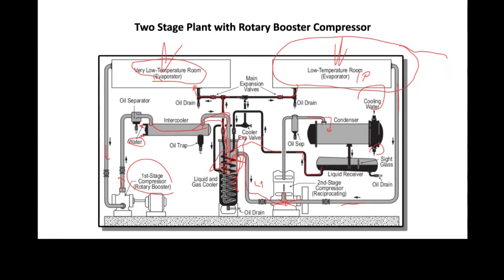There it is. That's what I was looking for. This little T here is going to take some of the subcooled liquid and put it through an expansion valve. And some of the subcooled liquid is going to go in here. And this black stuff here is actually refrigerant that's boiling away and getting sucked into intermediate pressure.